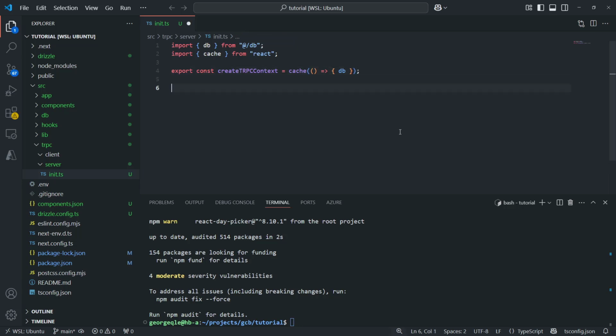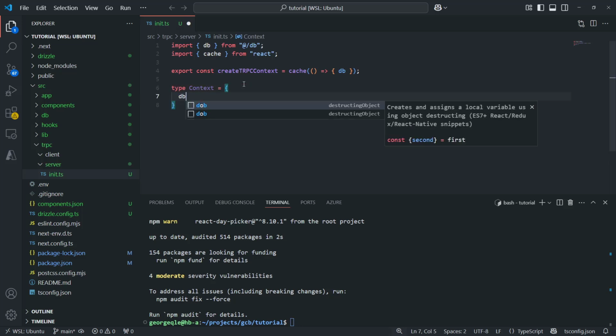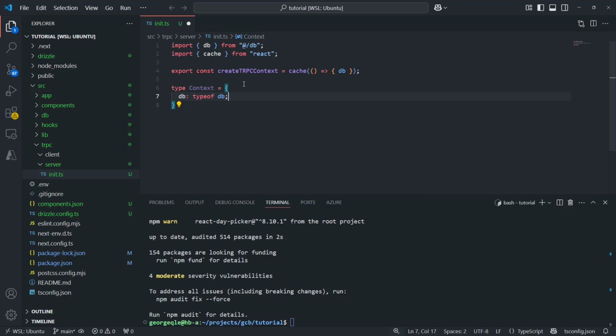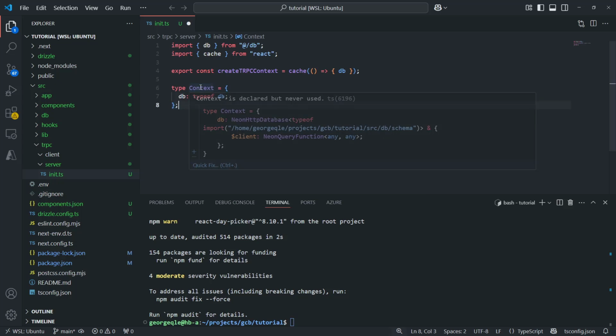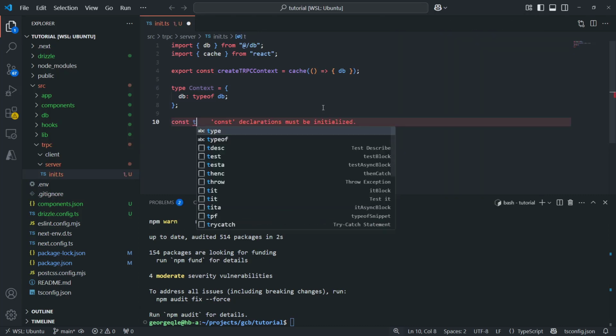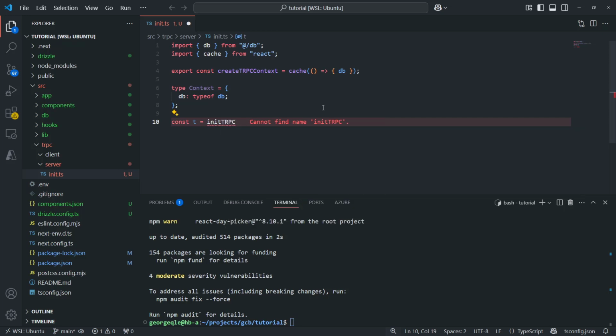Great. Next, we're going to have to create a type for our context, which easily enough will be the type of db. If you hover over the context, you can see I don't want to rewrite all of that, so I'll just use typeof db. After that, we are going to initialize our tRPC instance. So we're going to do that by initTRPC.